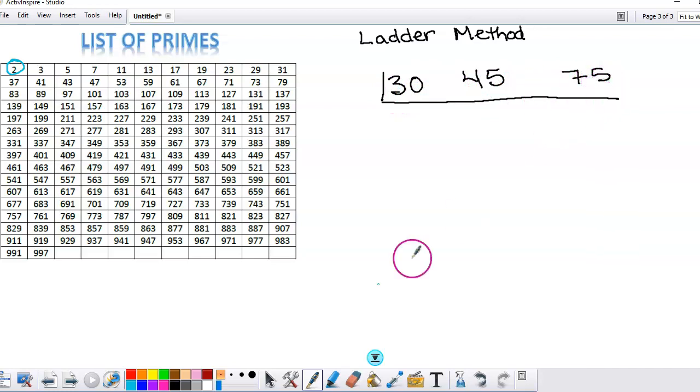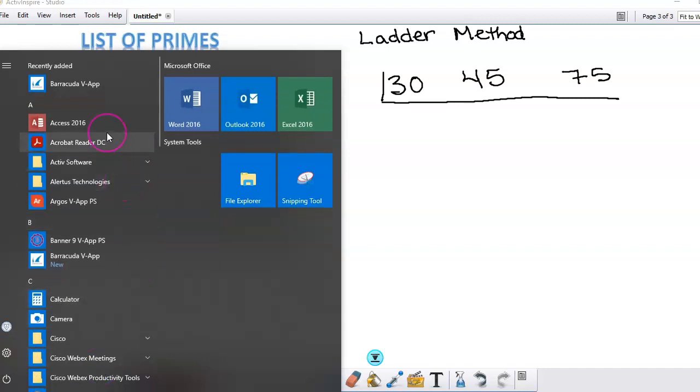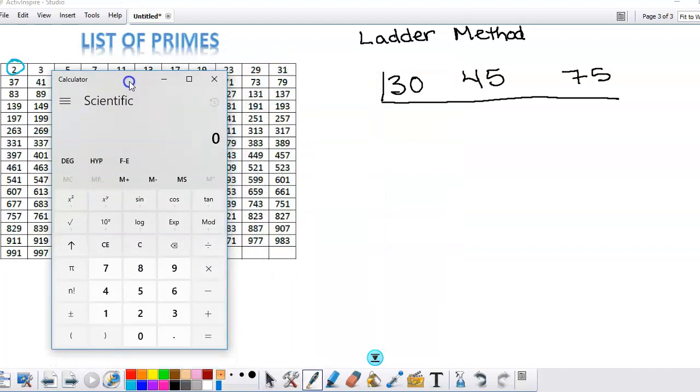And for that, if you don't know off the top of your head, simply use your calculator to figure it out. So I would go, well, I can't remember if 30 can be divided by 2 with no remainder, so I'll plug it in. 30 divided by 2, and yes, that one works. But don't write the 2 down yet. Try 45. Can 45 be divided by 2? No, there's a decimal answer. We don't want that. We want clean whole numbers. So 2 is not a common number to all three of our numbers here.